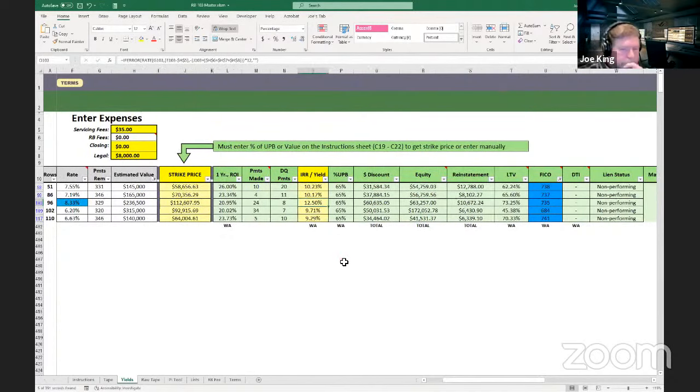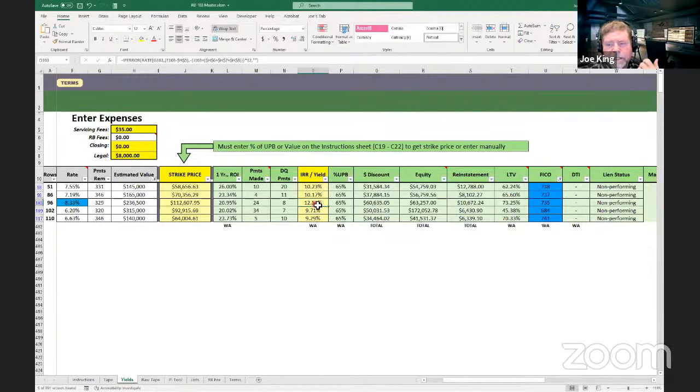So everything that I've explained here, if you had the right tools and you created the right environment, you could actually find or narrow down the best deal on the tape within minutes, as long as you knew what you were looking for and you knew what your exit strategy was.